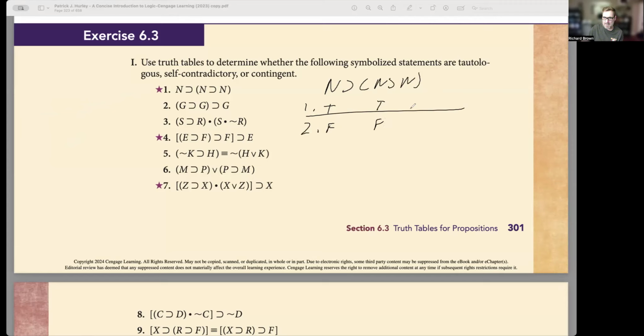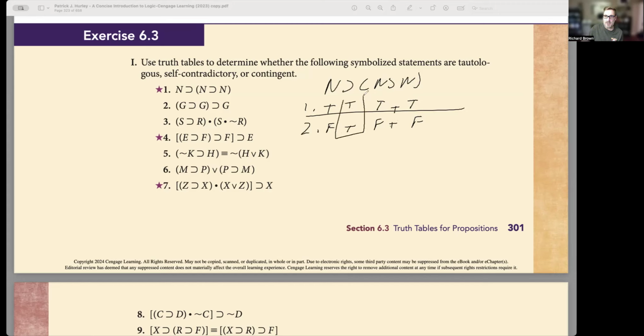And we write the same thing under each occurrence of the same proposition. And then we use the horseshoe rule. The horseshoe rule tells us that it's going to be false when the antecedent is true and the consequent is false. So true and true with the horseshoe makes it true, and false will also make it true. And then true and true makes this true, and false and true makes that true.